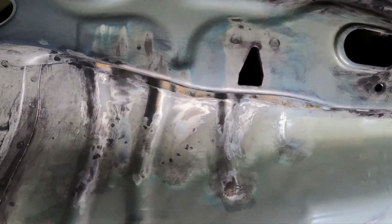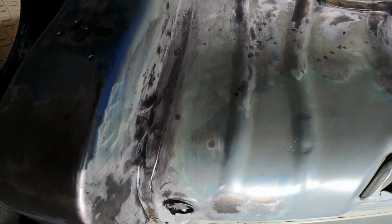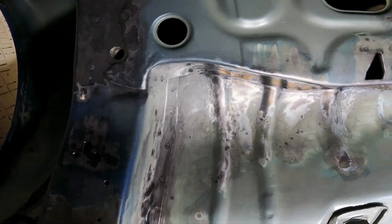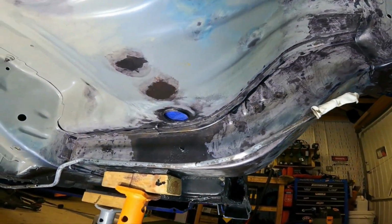So when I go over it lightly with the wire wheel, any, let's see if I can find some for you, look there, any rust spots, they're like little blisters under the paint. I don't know if you can see them, they're like round, little round blisters under the paint. So what I'm doing with the wire wheel is just lightly going over it and knocking those off. But in the areas where I find there's quite a few, I'm going a little bit harder and a bit more aggressive and stripping the whole area. You know, like this, for example.